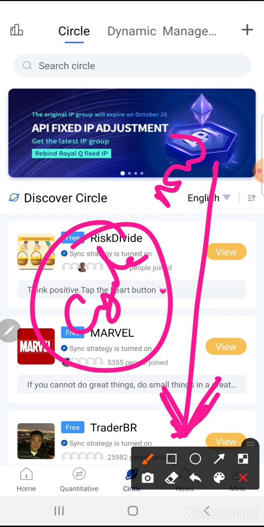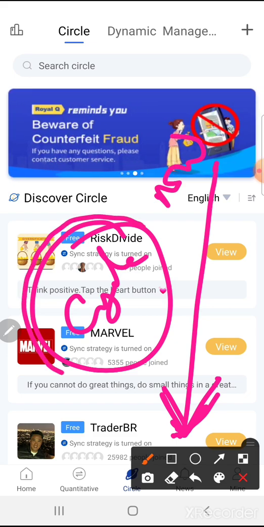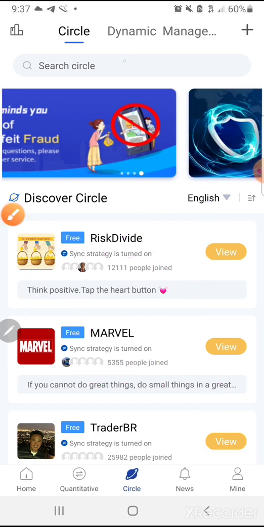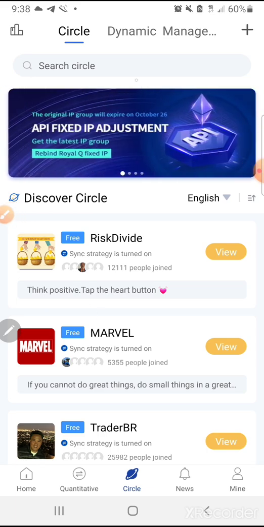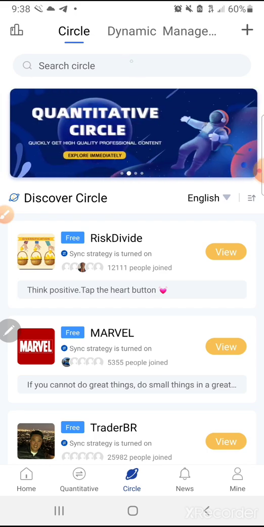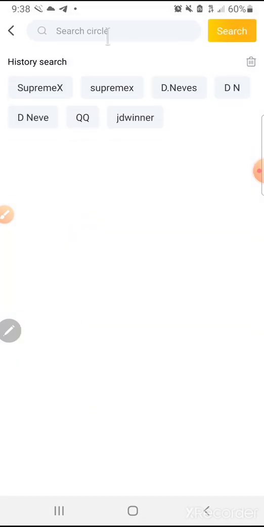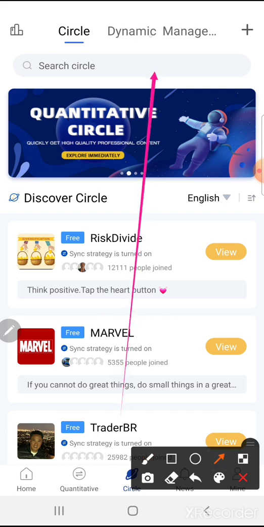That is why I've been trying to look for a sync strategy that does not always use this. One of the main ones I finally found, which isn't popular, I've been testing for about 2 weeks now, and it's been wonderful. When I say wonderful, I mean wonderful. So you can give it a try too. How do you check it? Come to your search bar here. By search bar, I mean over here. Come here and type.